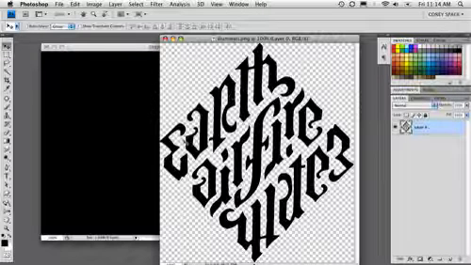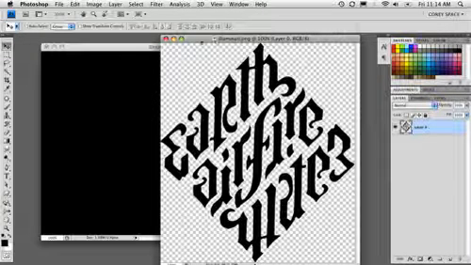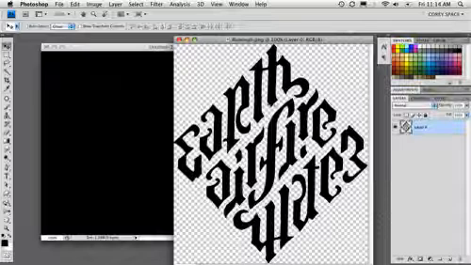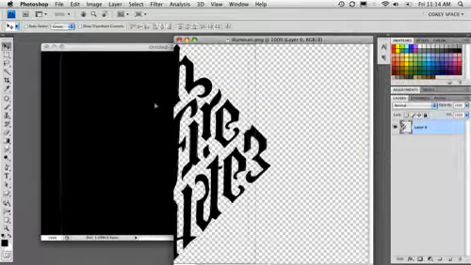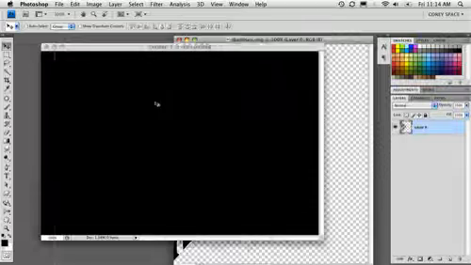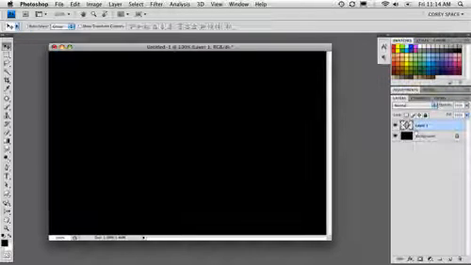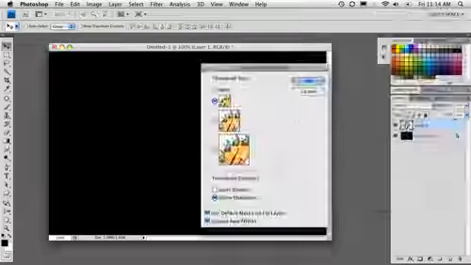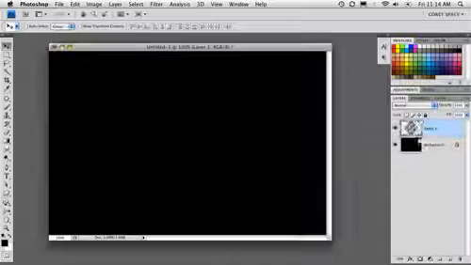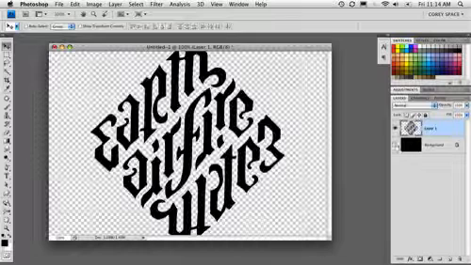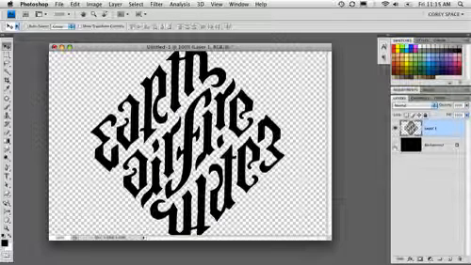But here you can see it's the earth, air, fire, and water symbol. So I've got that on a transparent background, so I'm just going to simply drag and drop this into my working file. So I'm just going to hold my Shift key down, and that will drop it in the center of my document. Now, we don't see it, of course, because it is black on black, as you can see in my layers right here. And let's go ahead and make the layers panel a little bit bigger there. So you can see the Illuminati symbol is there. If I turn off my background, it's in place.